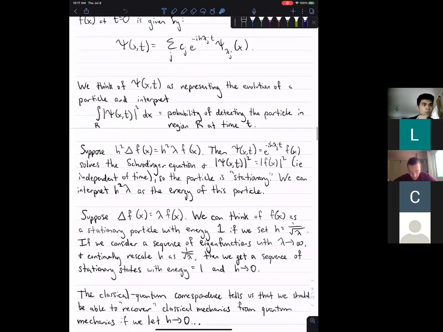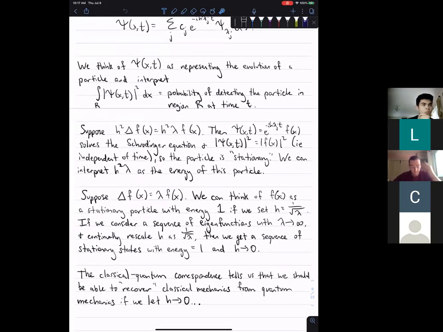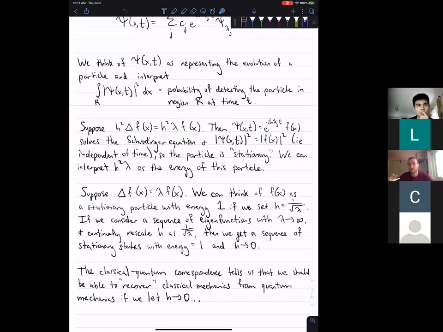So in the case that we have an eigenfunction of the Laplacian as our initial condition, it's already an eigenfunction, then the wave function evolves according to the Schrodinger equation, you're just multiplying by this factor e to the minus i h lambda_j t, whose norm is always 1. So when you look at this quantity |psi(x,t)| squared, it doesn't depend on t. It's just equal to this eigenfunction of the Laplacian squared. It's independent of time. So in some sense, you could think like the particle is stationary in the sense that the probability of detecting it at any given place doesn't depend on time.